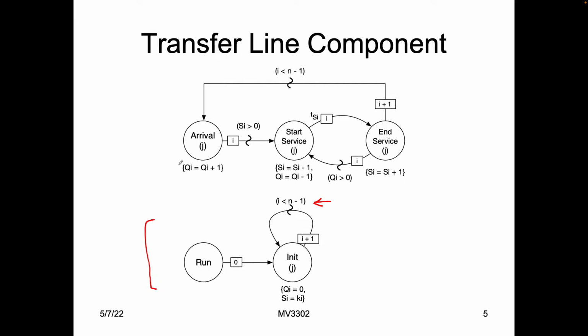So you see the difference between this component, it's exactly the same in terms of the way that it's modeled here. The arrival with an argument of I is the arrival of a part to workstation I, and that causes the queue at workstation I to increase by 1. And in every case, there's a consistency between the scheduling edge and the event that it schedules in terms of the parameters.